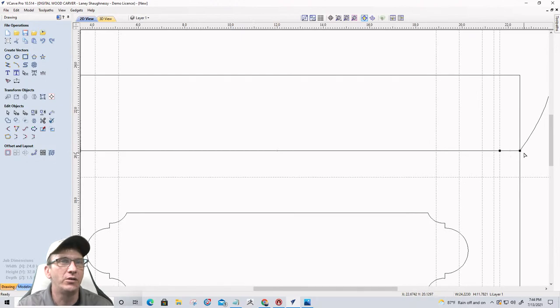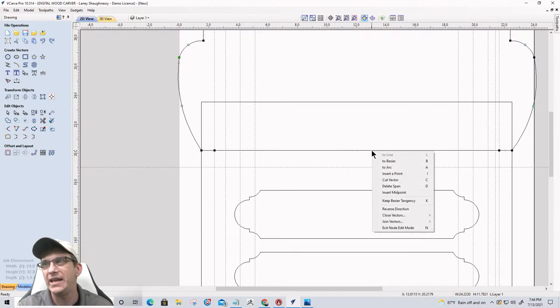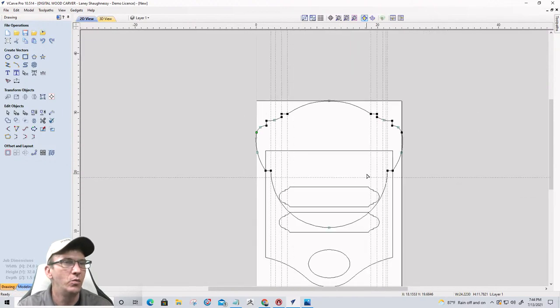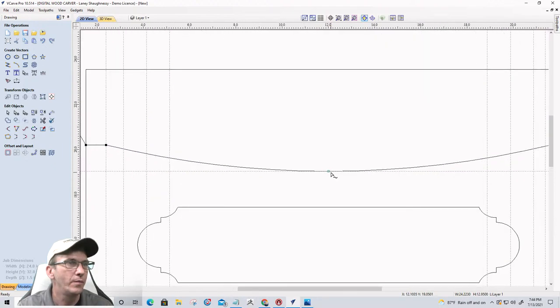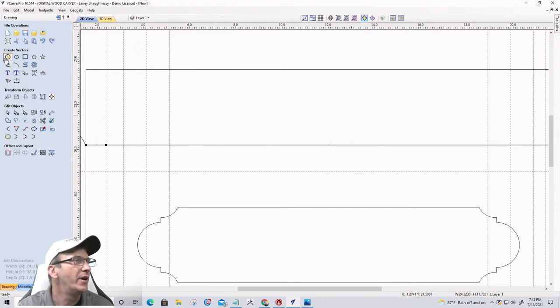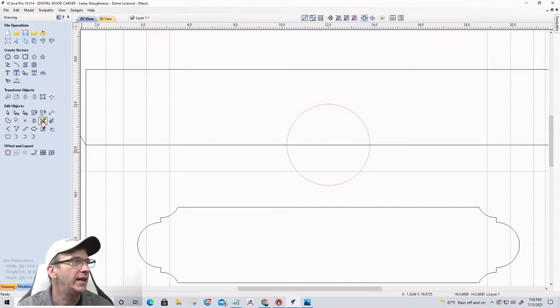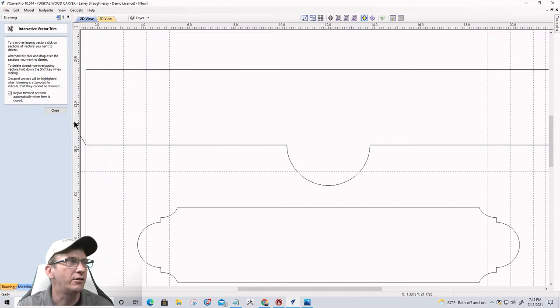All right, so we have our little straight lip here. And I'm going to go ahead and start shaping this. Let's go with an arc. Ooh, that's a big old arc. We're going to go down to right about, no, I'm sorry. Let's not do that as an arc. Let's go back to a line. I'm going to draw a circle here. And I want a nice little bump. So let's go about like that and trim that away.